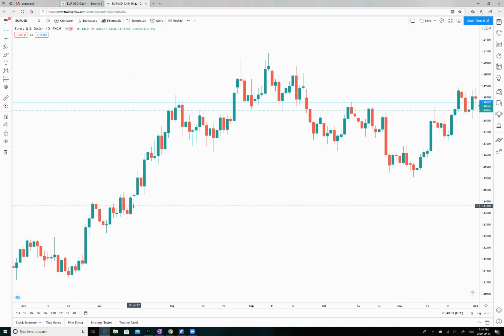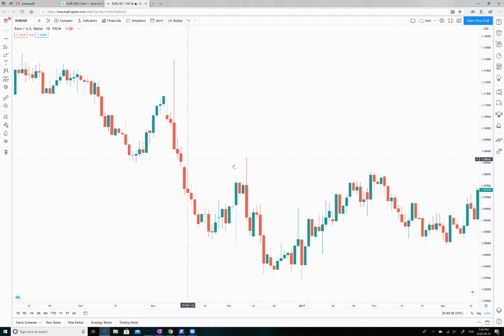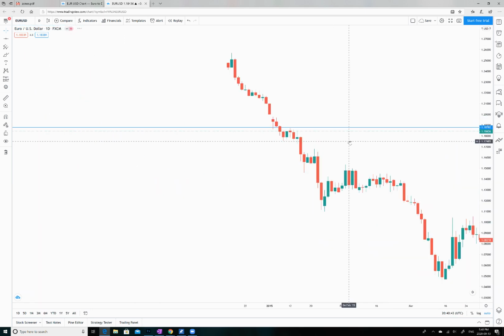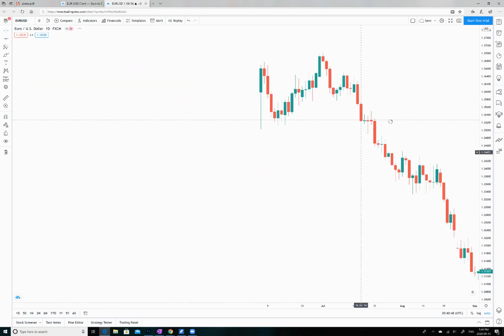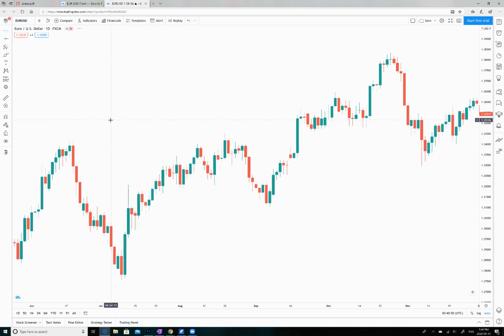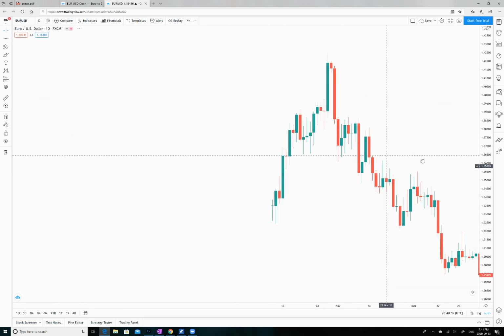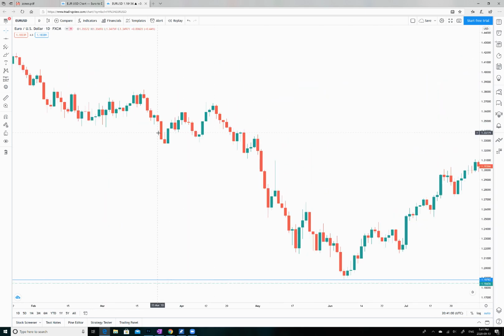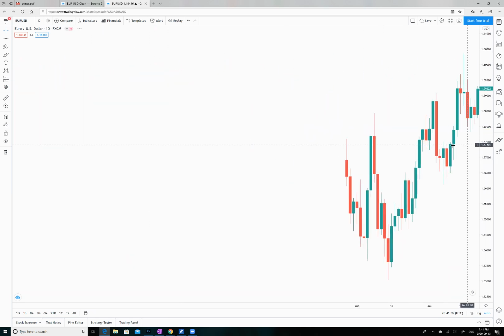Let's see if I can spot one around here. So you want it really close to your line. Let's keep going back. We will get one eventually. It's also a lot easier to find them on certain time frames, of course, but the daily is going to be more accurate. So it'll be nice if we can spot one here. If not, we'll get another example.